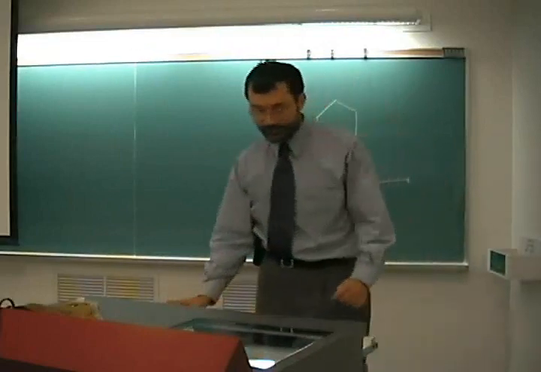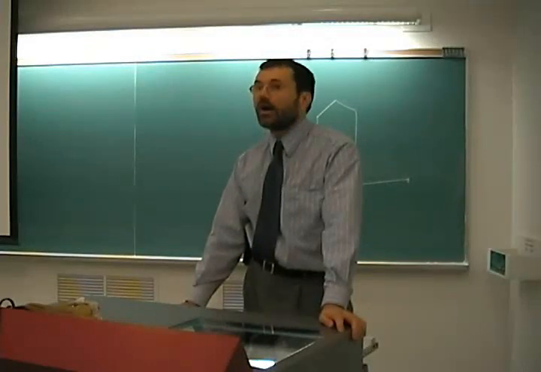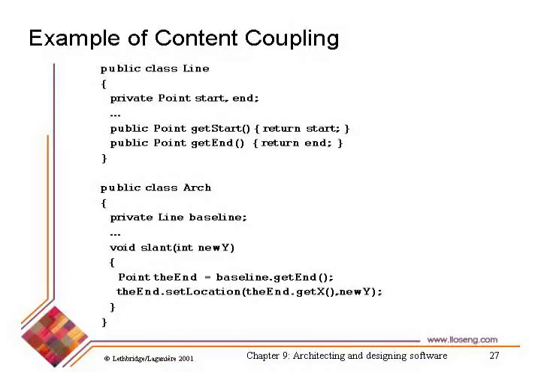Okay, we're saying set location. So we're setting the location of the end, and to do that, we're getting the x, okay, and we're replacing it with a new y. So we're saying get the x value of this point, and that's going to be the location of one end, and the new value is going to be the y point.